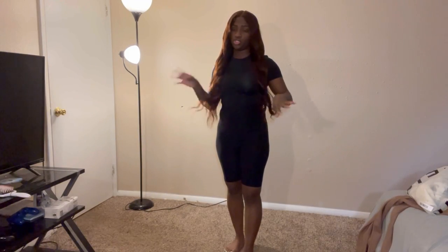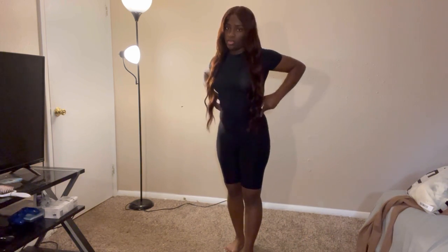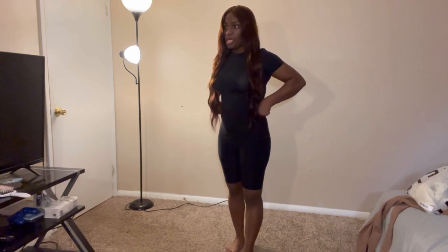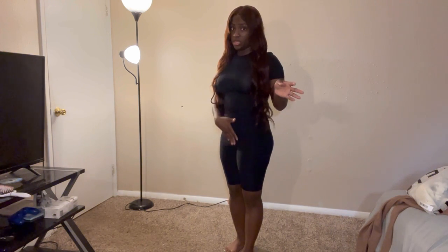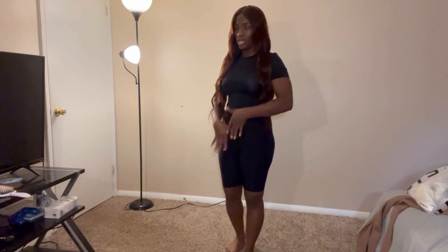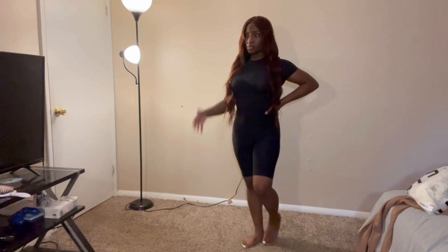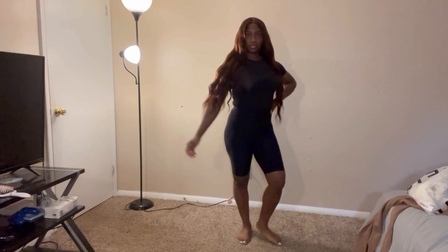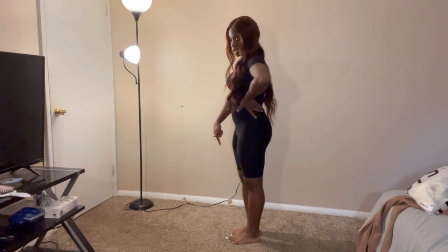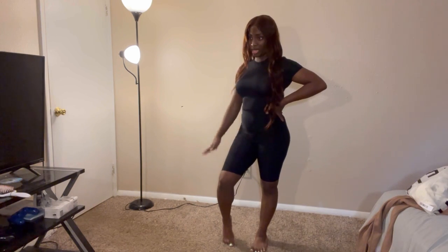The last one I do today is just like the cherry outfit. You got the top and the pants give like skin vibes. I told you I got a gray one too, but I'm not gonna try it on because I know how the color's gonna look. It's gonna look like the cherry one. Now the black I may get away with because you can't really see the stomach. Black really slims everything, so you can't really tell. So this I can get away with. This is cute. I like this one. And I need to order some black slides and do an all black out with the black slides.